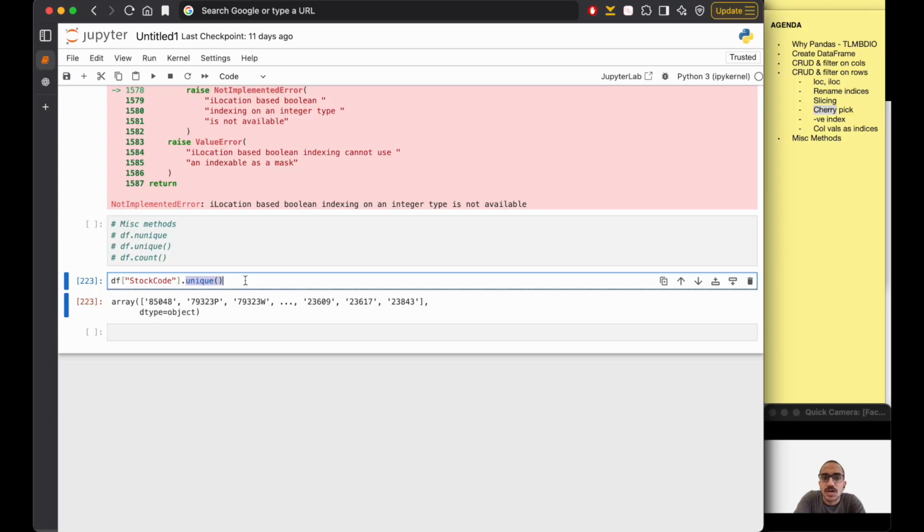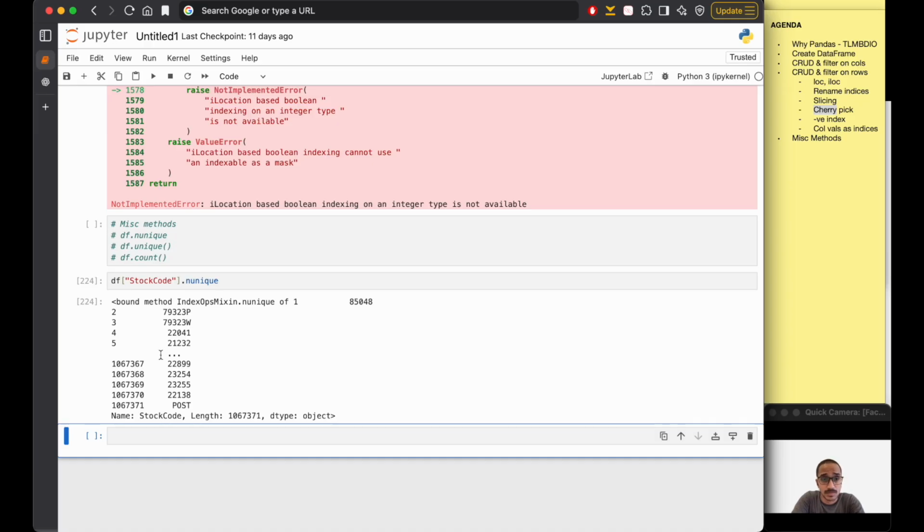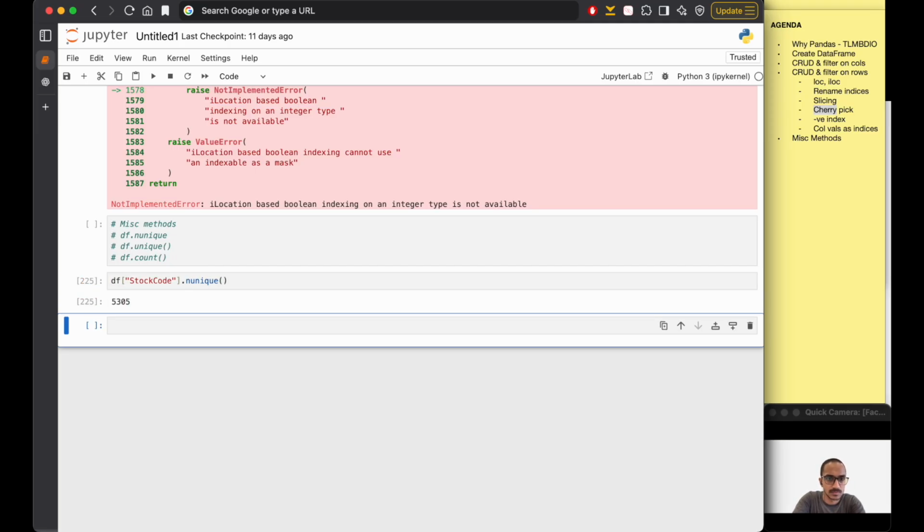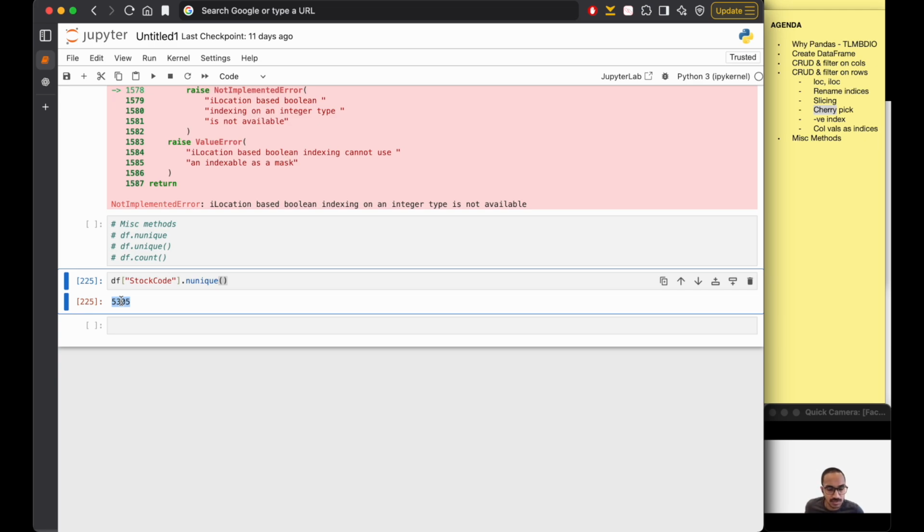If I want to check the count of unique values, I can do nunique. So this will give me all the unique values, or rather, wait, is it nunique? Yeah, it is the nunique method. It gives the number of unique values present in the stock code column.